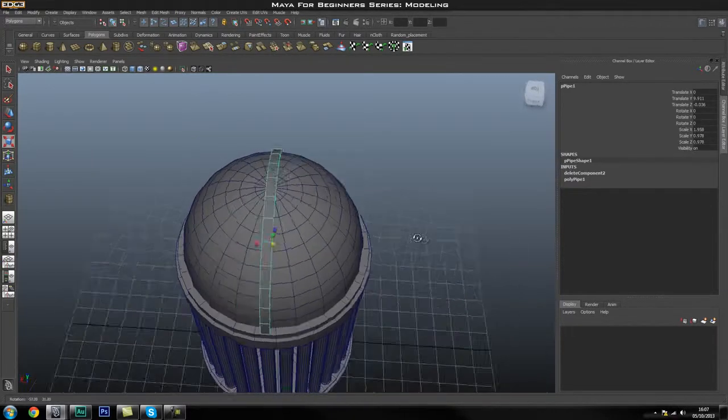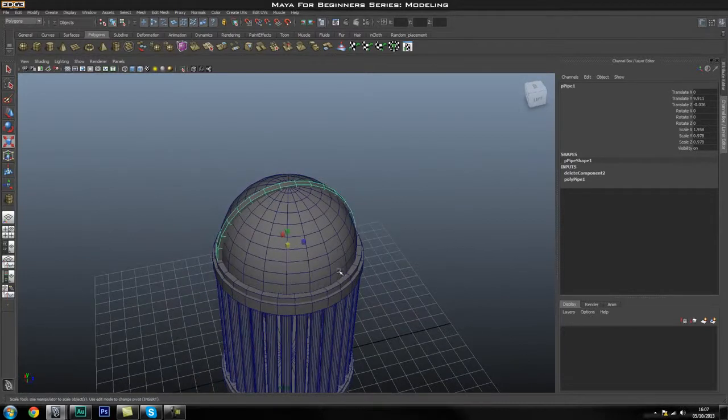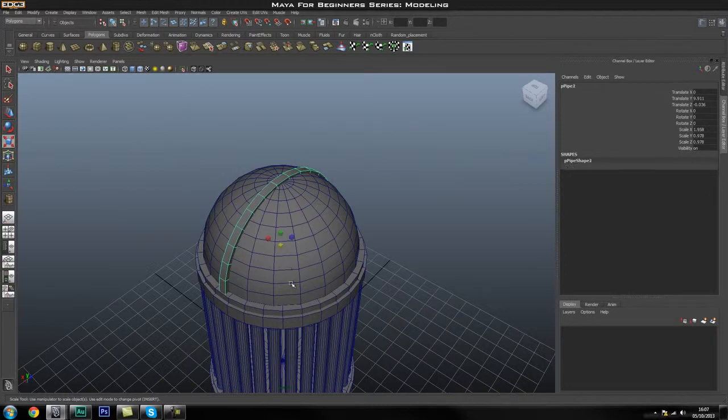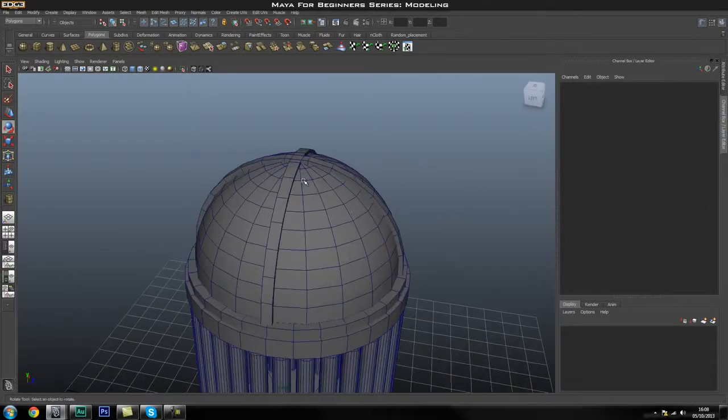Now basically I'm just going to go ahead and duplicate this around my object. So I'm just going to go ahead and press Ctrl D to duplicate. And if I press E on my keyboard, it will bring up rotation. So I'm just going to rotate it roughly into the position I want. And in our channel box, we can see how much I'm rotating. So instead of having 91.63, I'm just going to go ahead and change this to 90 degrees. So it's lined up perfectly.